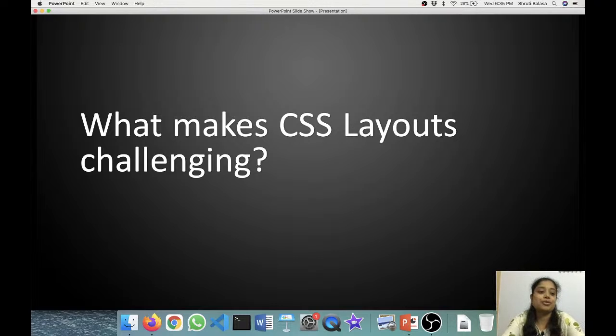You apply float to one element, but you see that all other elements on the page have got messed up. And then you try to alter one element, you just want it to move by some pixels, but somehow you feel everything is linked and everything goes for a toss. And if this isn't enough, you make everything look perfect on the desktop side. You try to resize, you use responsive tools, and you start noticing that it all breaks on the mobile side, it all breaks a tablet layout.